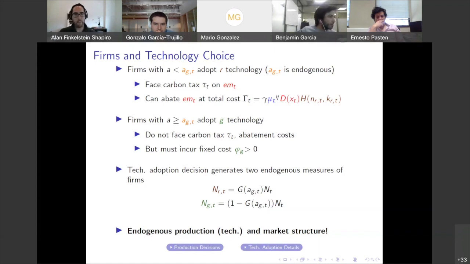So, just being a little bit mindful of time, if anyone wants to see some of the details of the model, I'm happy to show them to you. But again, this is basically the core of the model, because it really tells you what the key elements are. One of them is how average productivity is going to be determined within the context of the model, and then what that entails for the measures of firms in each category.